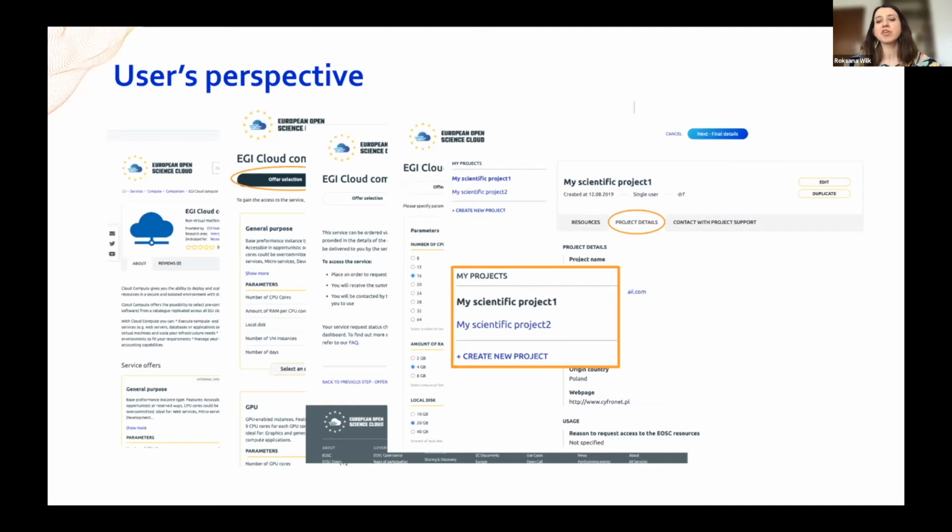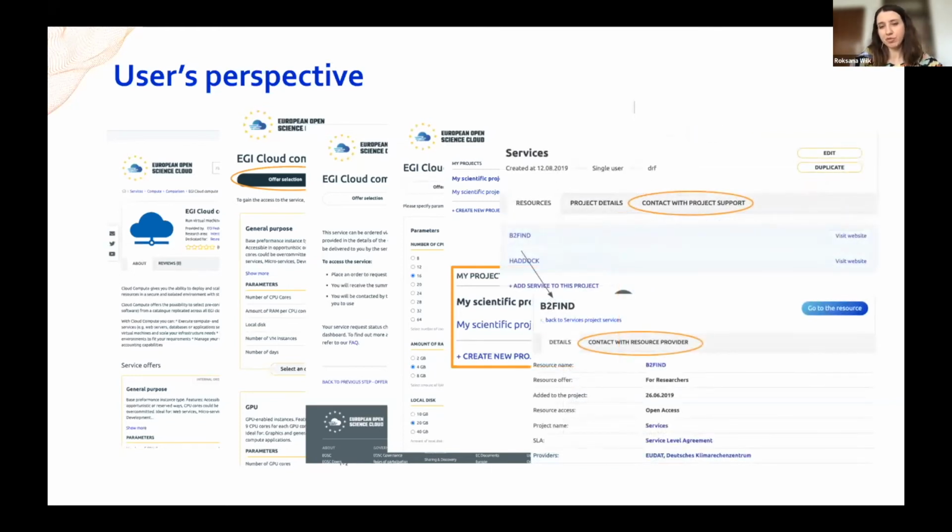It is also a place where, because we know there are cases where, in order to grant access, you need to know the purpose of the use of the resource, the user can specify what we call the project details. It's a place where the purpose of the scientific research can be stated, where the affiliation of the user can be specified, the country, and all information we think might be relevant from your point of view.